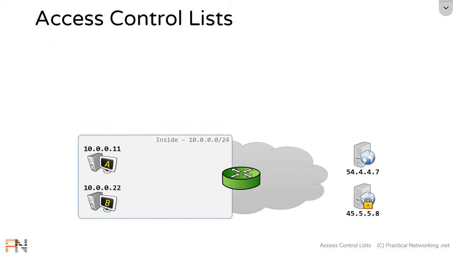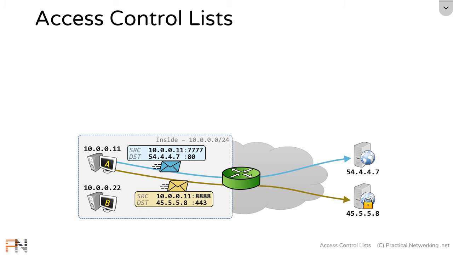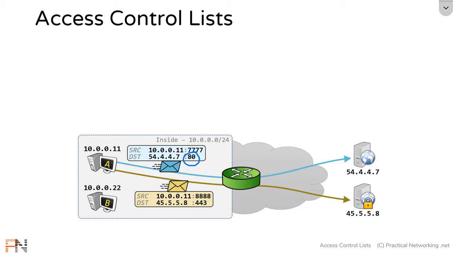Let's go ahead and shoot some packets over. Let's have host A shoot a packet to each one of the servers in our topology. In both cases, these packets have a source IP address of host A's IP address. The top packet has a destination IP address of the top server, and the bottom packet has a destination IP address of the bottom server. The source port is randomly selected by the client — host A. These are TCP packets: the top packet is destined to TCP port 80, which is probably a web request, and the bottom packet is destined to TCP port 443, so we can assume that is an HTTPS request.